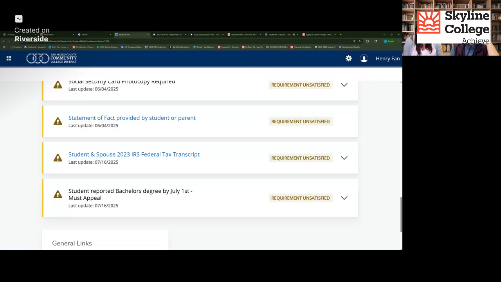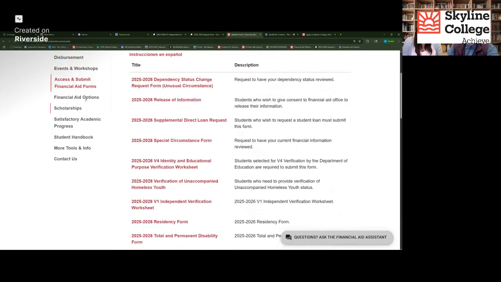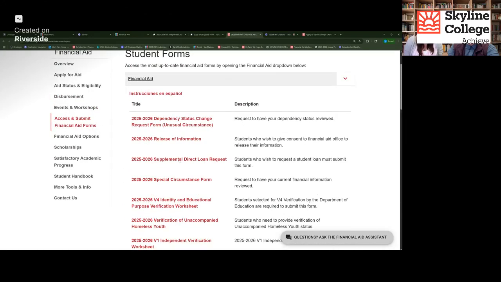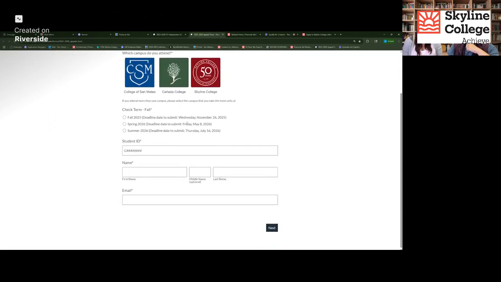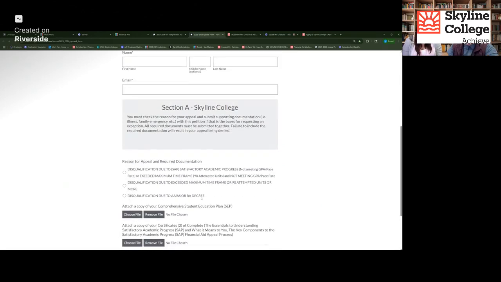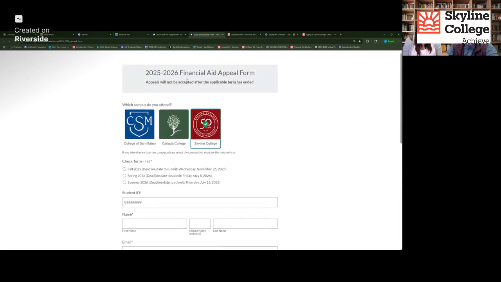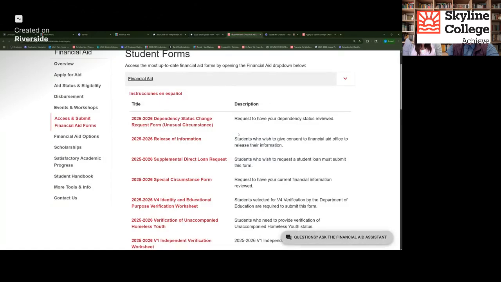However, if you needed and wanted to take out federal direct subsidized or unsubsidized loans, you would still be able to pursue that by completing an appeal, and you would need to submit documentation of the classes you've already taken, just so that we're making sure that you're not duplicating any courses, so that we could pay you out for your loan. Right. So you complete this financial aid appeal, and afterwards begin a supplemental direct loan request, assuming the appeal is approved.